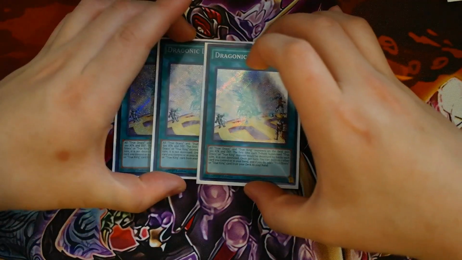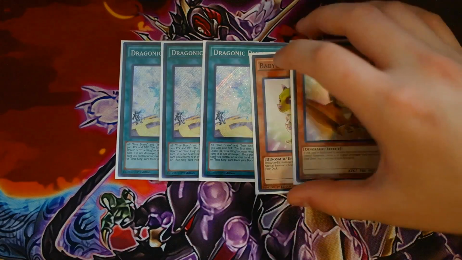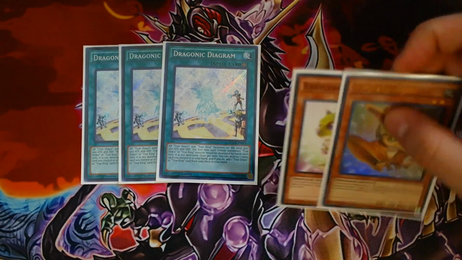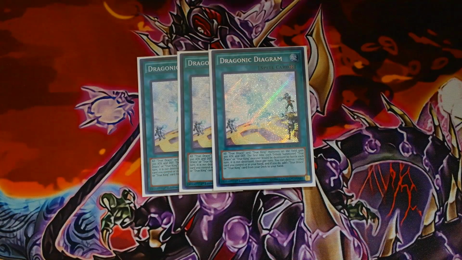If you open up Dragonic Diagram with a baby dinosaur monster in your hand, either one of these, you basically have the combo, and the combo is absolutely insane, which I'll showcase near the end of the video, so make sure you stay tuned for that. Once per turn, you can destroy one other card you control or in your hand, and if you do, add one True Draco or True King card from your deck to your hand.